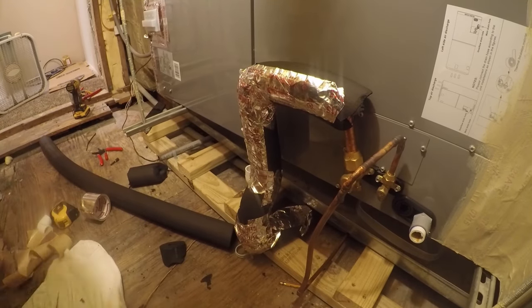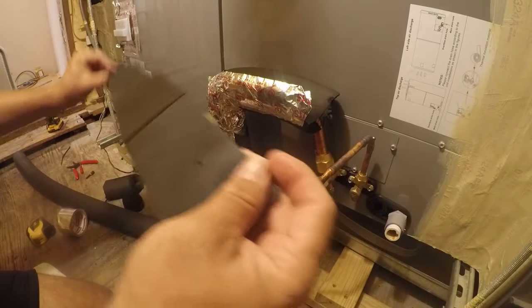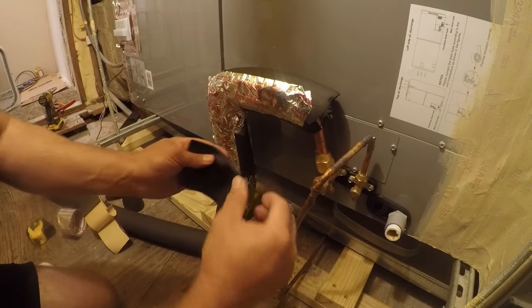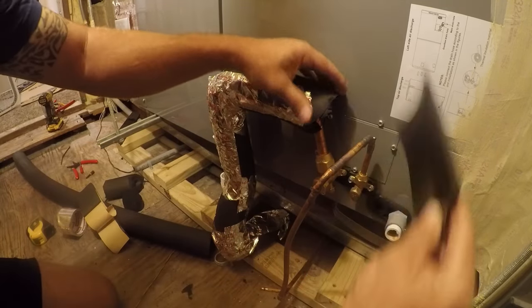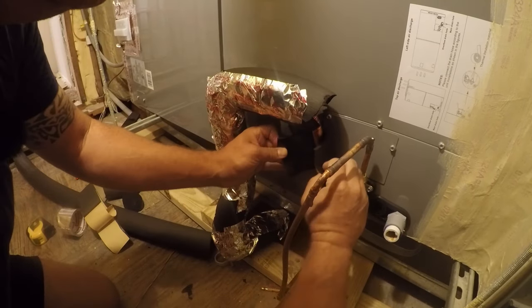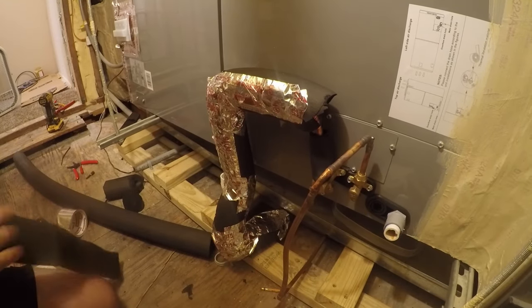So I've got some other stuff that this machine came with. I'll be right back. So the unit came with some China Flex. That's what I'm going to nickname it. It's an Armaflex type closed cell. And we're just going to use this to get some insulation going on here.